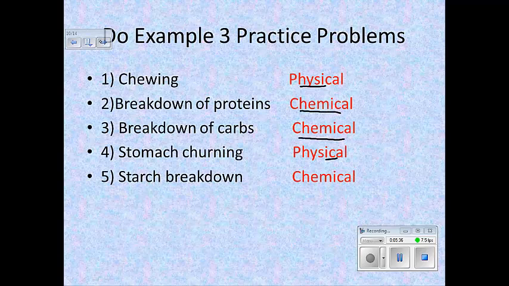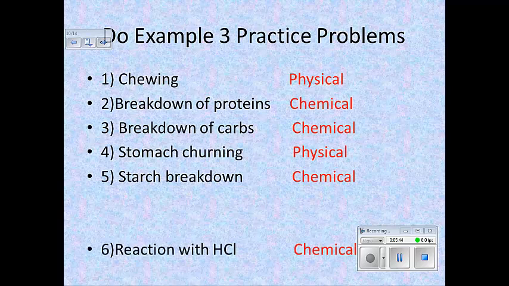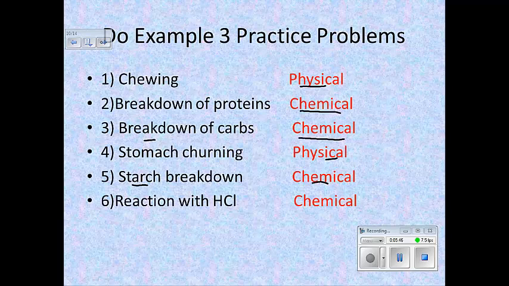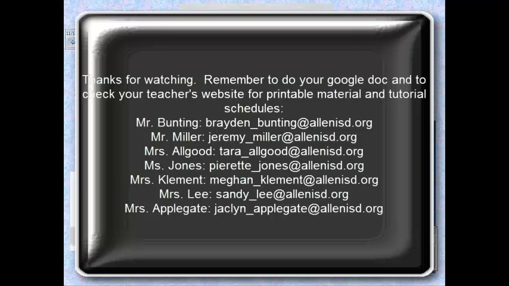Starch breakdown, anytime you see a breakdown or conversion, it's going to be a chemical change. Breaking up from starch to sugar. This is actually the same as that. And then reaction with hydrochloric acid. You see the reaction. If the reaction took place, you know it's a chemical change. That's all we got.